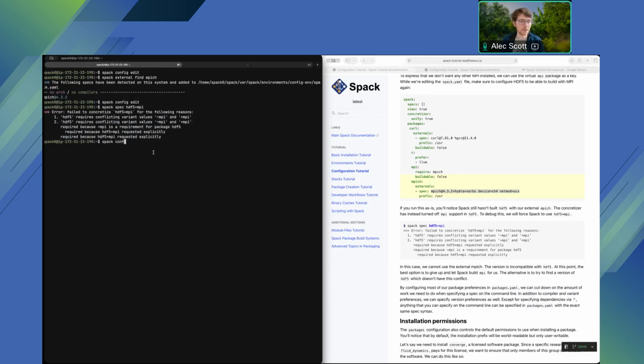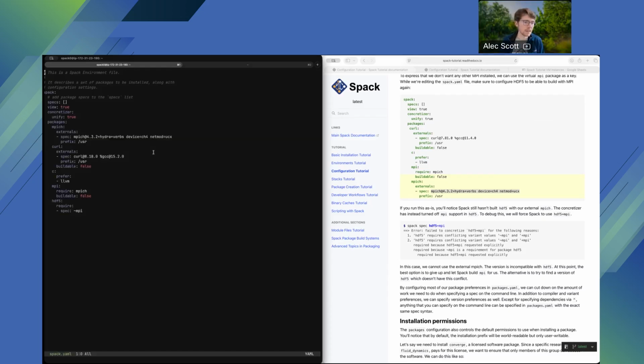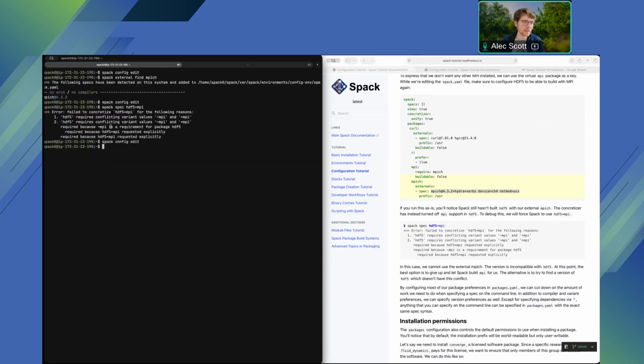So if we go back into Spack and look at it here, you can see because we have this HDF5 require without MPI, if you give it something that conflicts here with MPI, you'll get a concretizer error. Concretizer error messages have come a long way in the past couple of years, but sometimes they're still not the most intuitive. If you run into a concretizer error that you really don't know how to debug, feel free to reach out on Slack, in the Spack Slack, and a bunch of us are happy to help out with you.